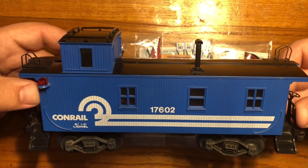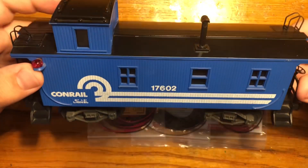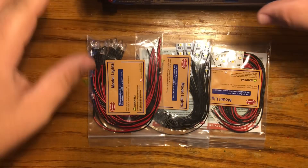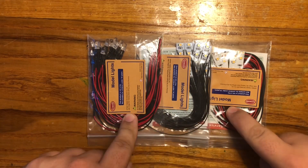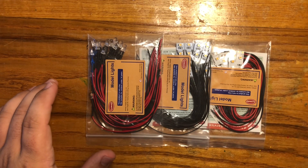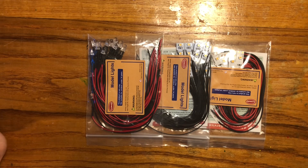I did put lights in here, I just wasn't too happy with it. So I went searching on the internet and found these awesome LEDs from Amazon from this company, Evermodel. We have three different kinds — I'll talk about each one — and we're going to be rewiring this caboose. We'll be taking out the old wiring I did and showing you guys how easy and simple it is to wire up LEDs in a car just like this.